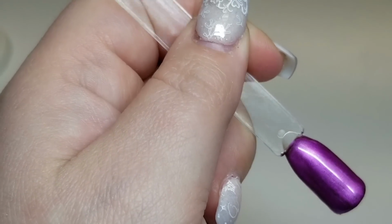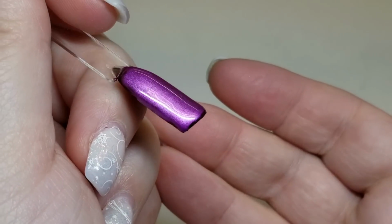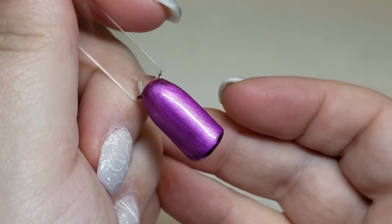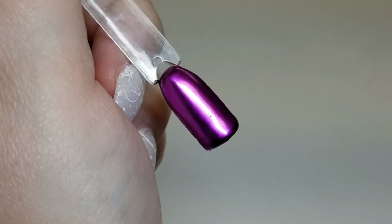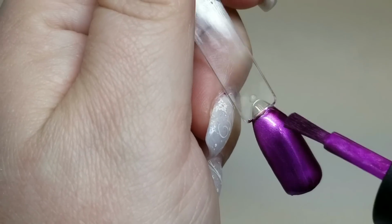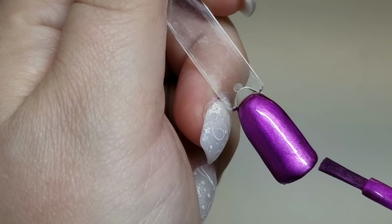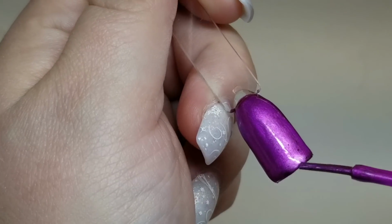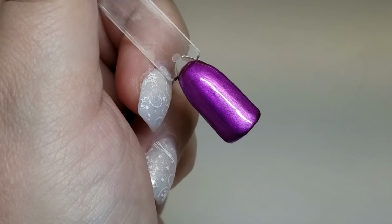And here I am going over a dark color just to show you guys. When you do it over a dark color, you want to be careful to make sure you get the edge and cap the edge so you don't have that line there that I had. And then a second coat. Again, working in very thin layers. And again, also if you go over a color like black or whatever, make sure you add that no wipe top coat first before you go in with your metallic hybrids.